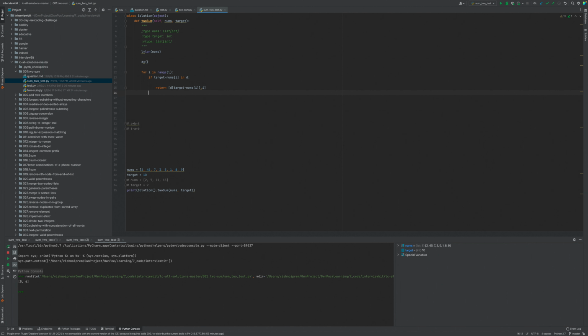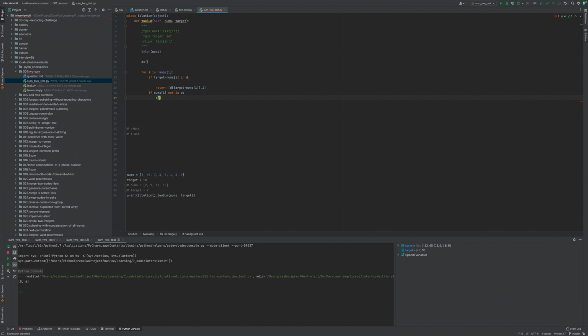Similarly, if nums of i is not in the dictionary, I'm taking the latest value; if it's the same value we are not updating the dictionary.